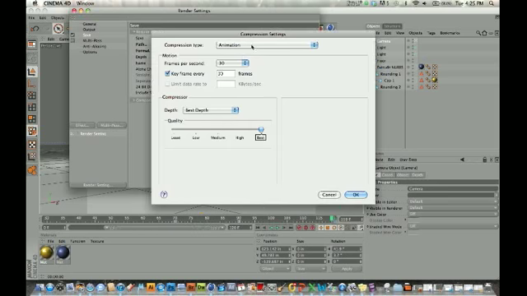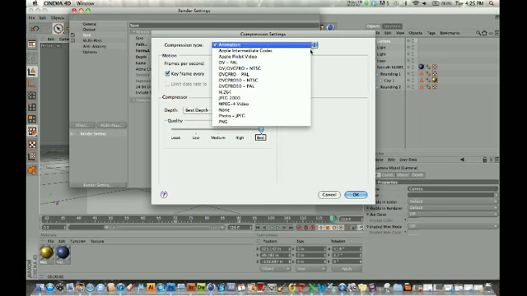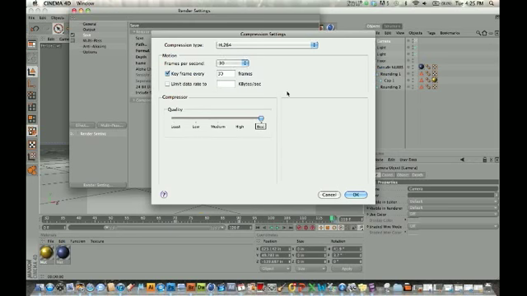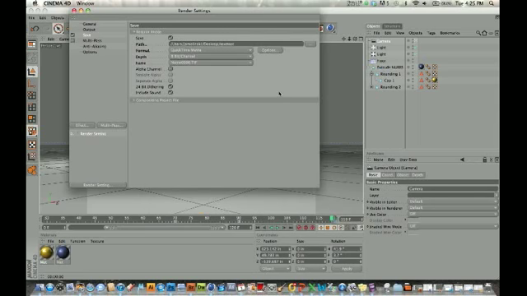The compression type here, because we're previewing this as QuickTime's animation, is a very good compression, but it's also large. So we're going to do something that will compress it a little bit more and still be clear, which is H.264. It's a very good compression to use. 30 frames per second, quality best, and then click OK. We don't need to include sound, and that will make your file bigger, so we'll click that off. And we're not using any alpha, so we're not going to worry about that for now.